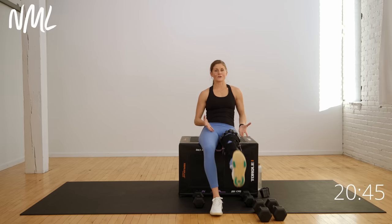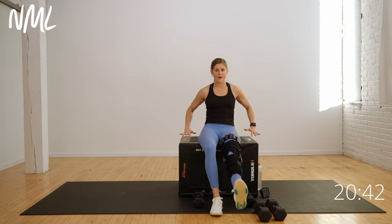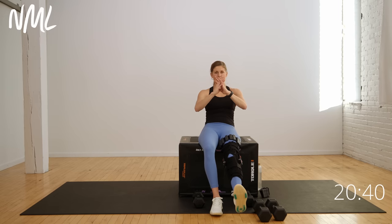It's really about controlling the lower too, right? You gotta lift up, control the lower. 3, 2, and 1. Nice work.